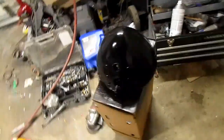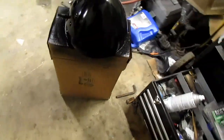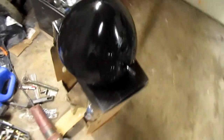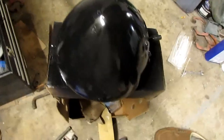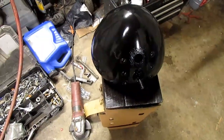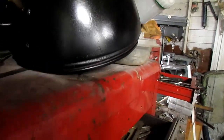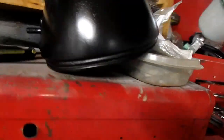Well, here's the second headlight bucket. I took quite a while to get that all sanded down and all the inside rust wire brushed and sanded out, but here's the second bucket. I just got through putting the first coat on it. Here's the first one. I put a couple coats on it. It's semi-gloss. You can see a lot of tiny pits and stuff in it, but this has got two coats on it. And I can see a little bit of this 150 grit scratches in it, but it covered it up pretty good.